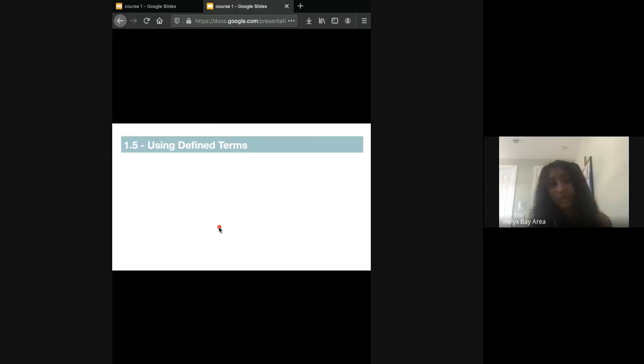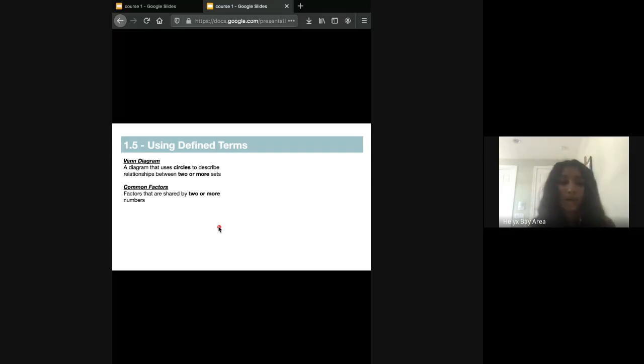So we have some defined terms here too. A Venn diagram is a diagram that uses circles to describe relationships between 2 or more sets. And I'm sure you've seen a Venn diagram before. It's when you have like 2 circles and then there's a little section where they both overlap in the middle. So common factors are factors that are shared by 2 or more numbers.